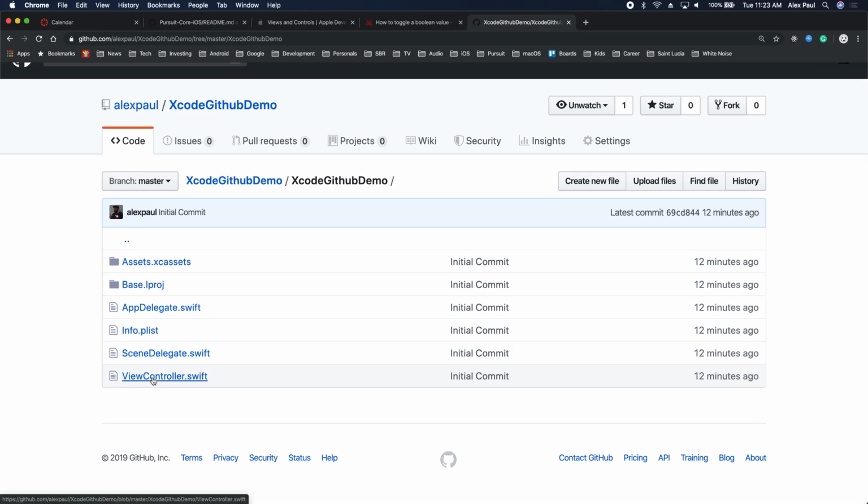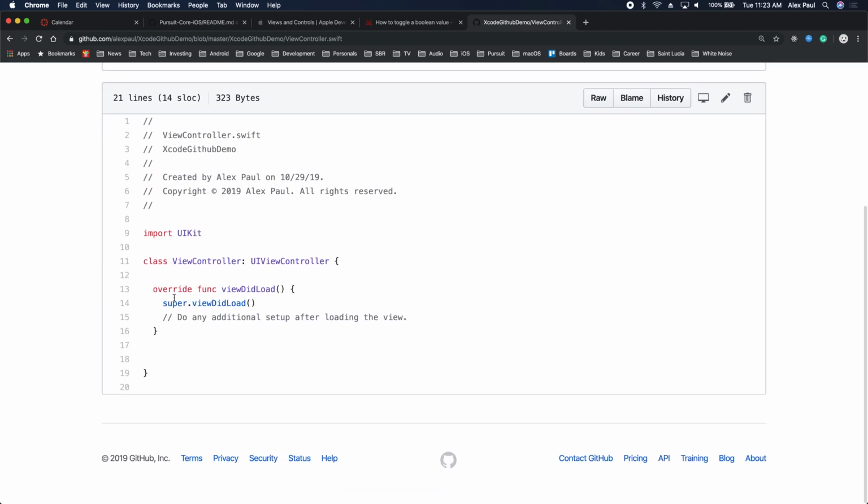Do we see a view controller? Click on the view controller. Right? We see our view.load function, correct? Okay, so now let's do an edit in Xcode and push that edit up to GitHub. So far, so good? We'll go back to our Xcode project, make a small change in view.load, and go back to GitHub to verify that change, okay? And we'll wrap up that particular lesson there.